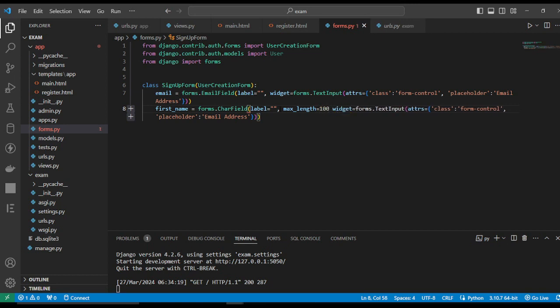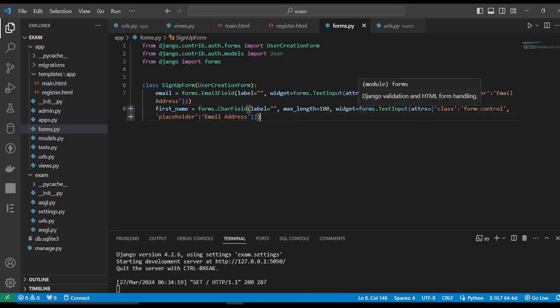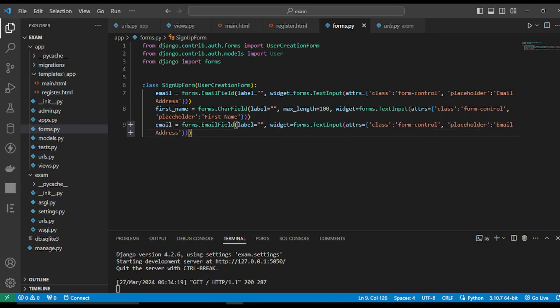Put a comma. This widget is equal to forms.TextInput, attrs, class form-control, and placeholder. For the placeholder, we can add first name. Okay, so come down, we can paste the second one for last name.